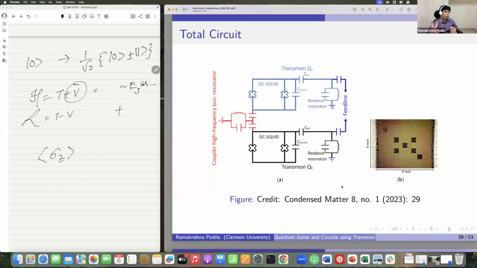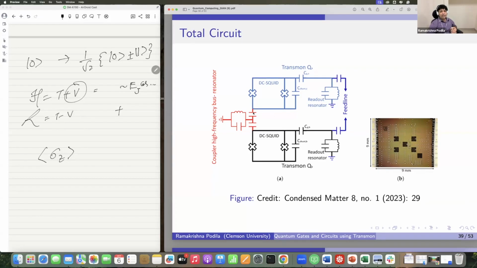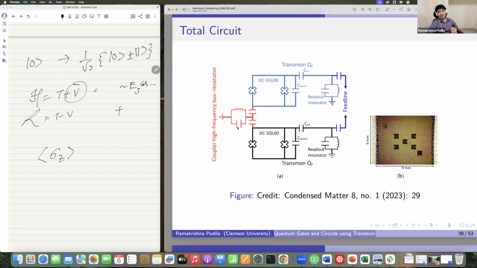If you want to couple two qubits, then you have qubit 1 that has a DC SQUID, gate capacitance, shunt capacitance, and a readout resonator. We couple them using another LC oscillator, right? This is called a bus resonator. It has a capacitor and an inductor, and here you have two more capacitors. You use this to combine qubits. So all the qubits in practice, like you see here in the figure, are coupled. So we can then initialize not just one qubit, but multiple qubits.